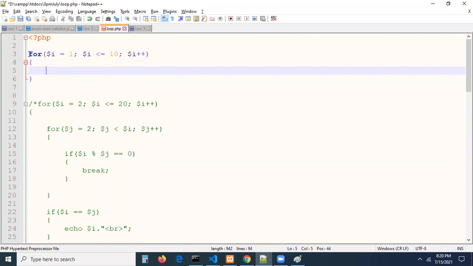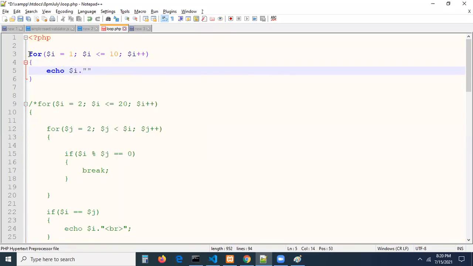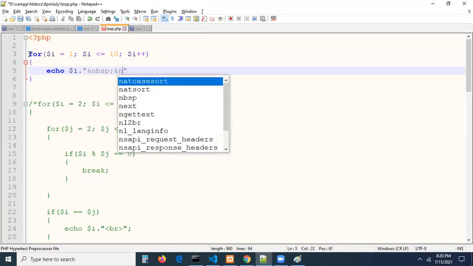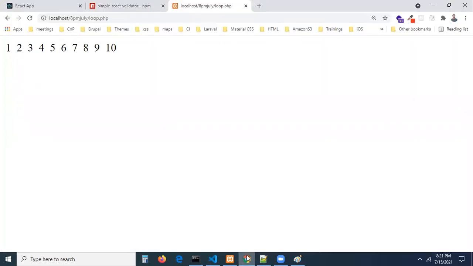Now this is going to print the value of $I. You have to use some space, so I use &nbsp;, a space character, because I want to print the numbers side by side. Now you can see numbers are printed side by side like this: 1 2 3, with some space.